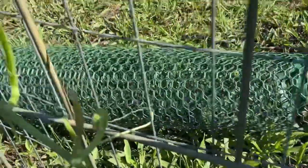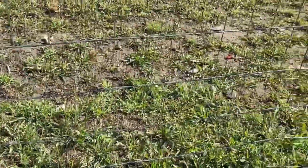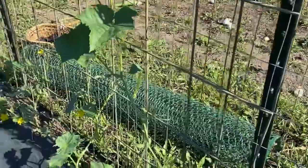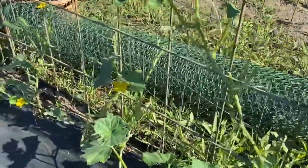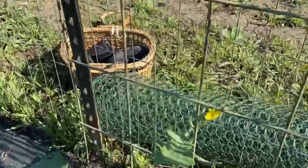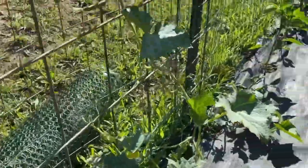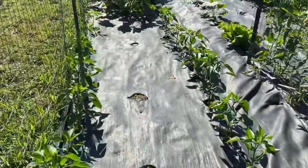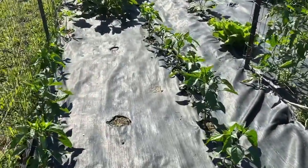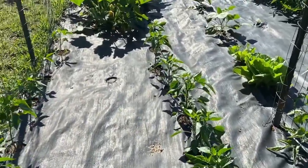So I have that netting back there, and I'm going to do the bottom all along here. I'm going to go along the whole side to prevent that. I left that cucumber there so that they could be pecking at that and not bothering my other stuff, because I do have new growth on it. But it is a little close, but what are you going to do? My garden's a lot smaller than it was, so I'm making use of the space that I have. I'm going to have to extend it next year.